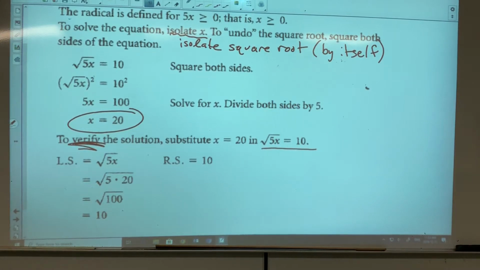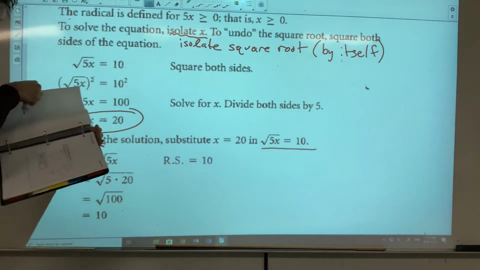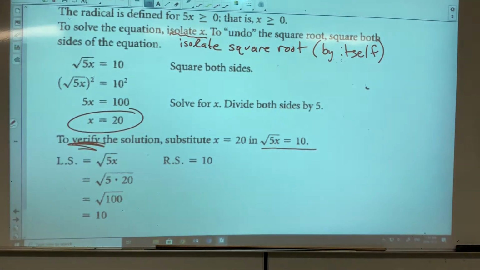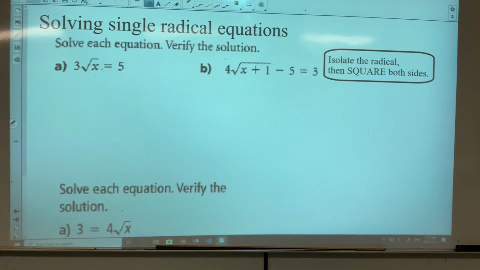Okay, so basically what we'll do today is we'll look at a couple different kinds of questions. There's one particular question where, well, I'll point it out when we get there. You need to be a little sneaky when you have a radical involved, so we'll see it. Any questions before we do some examples? And then we're almost done this massive unit.